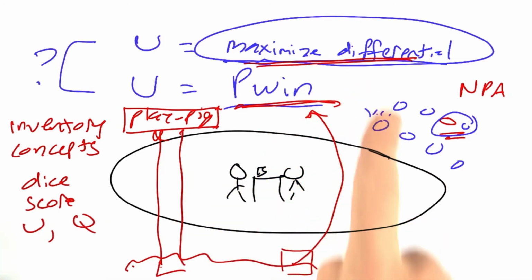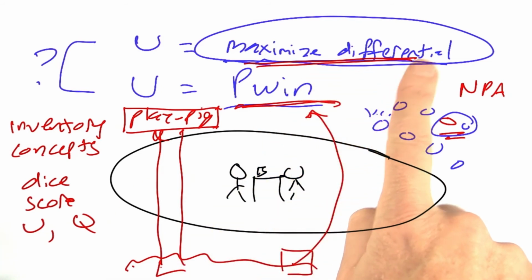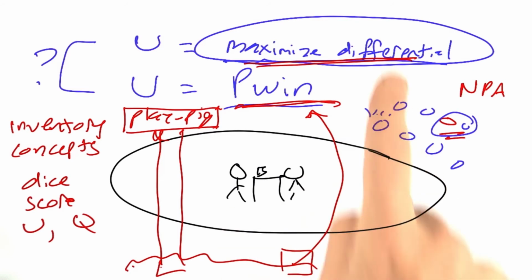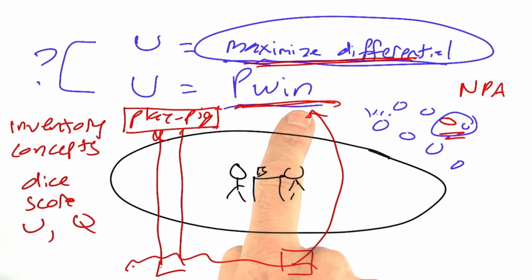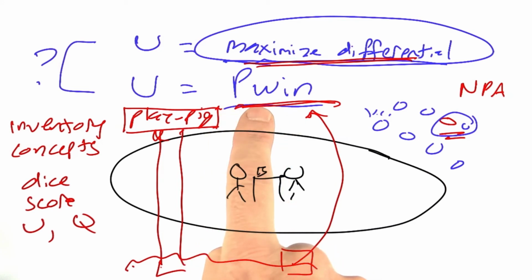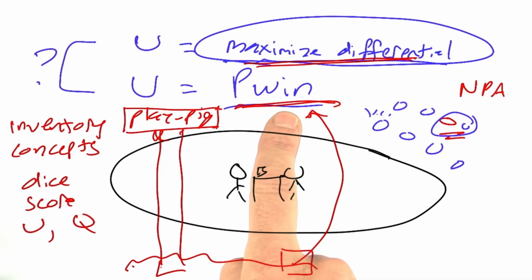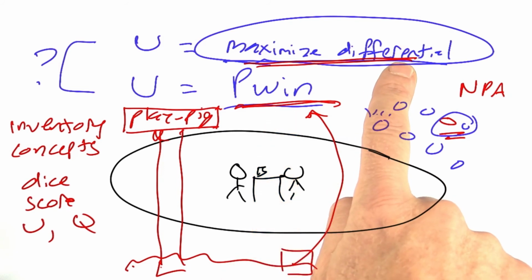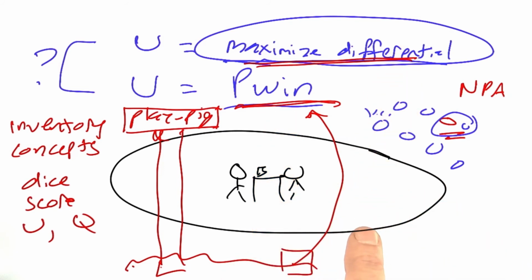And here's my idea. I expected maximized differential to be aggressive, to try to rack up the big points. And I found out that it was actually maximizing the probability of winning that was more aggressive, that rolled more often. Why could that be? And I think I might know the answer. I think it might be that the maximized differential is more willing to lose rather than more excited about winning by a lot. What do I mean by that? Well, if you're maximizing the probability of winning, you don't care if you lose by 1 or if you lose by 40, it's all a loss.